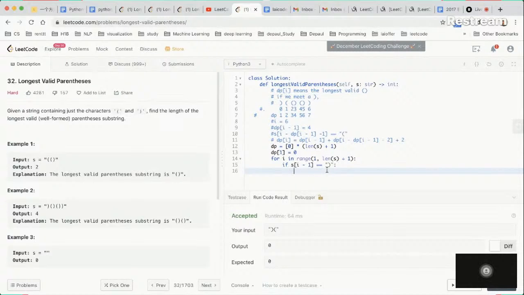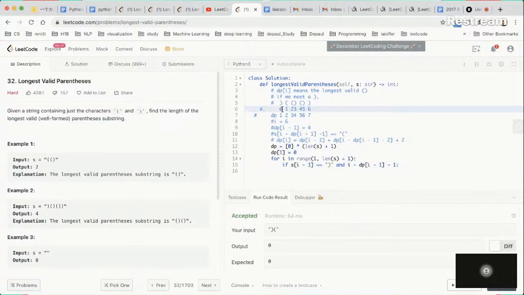In the right parenthesis, we need to calculate dp[i] equals dp[i-1] plus dp. And we need to check i minus dp[i-1] minus 1. So here would be 1 minus 0 minus 1. It's just a 0.